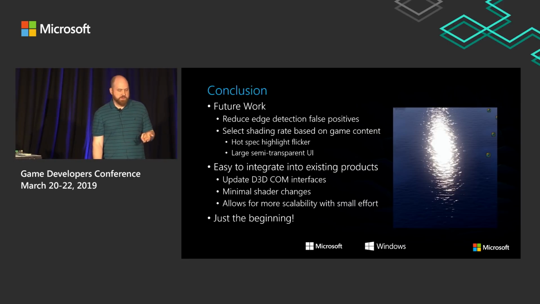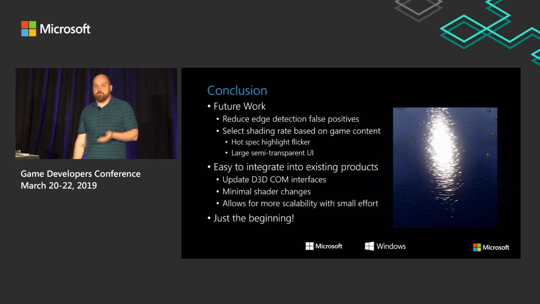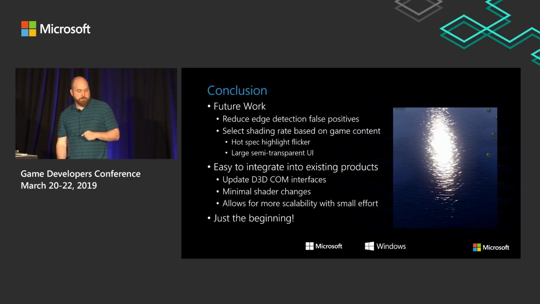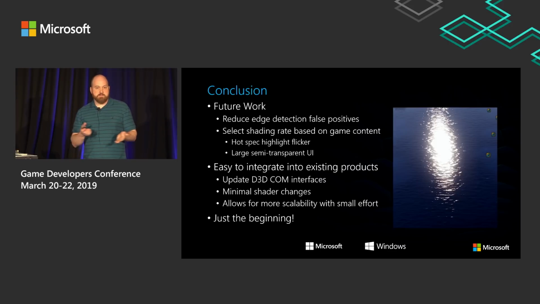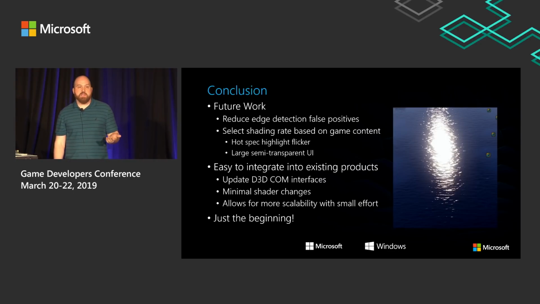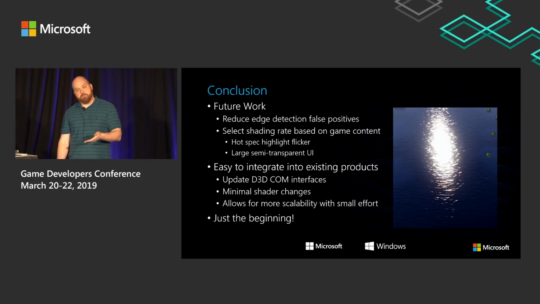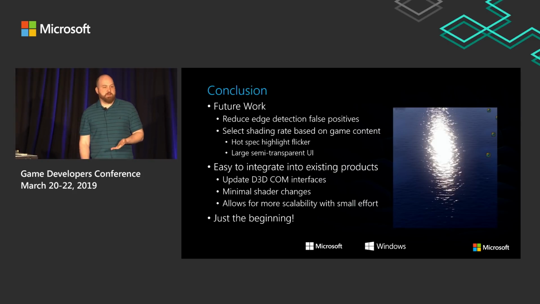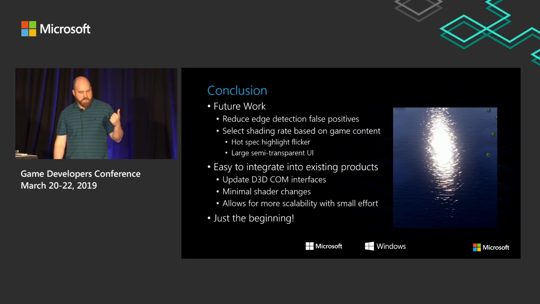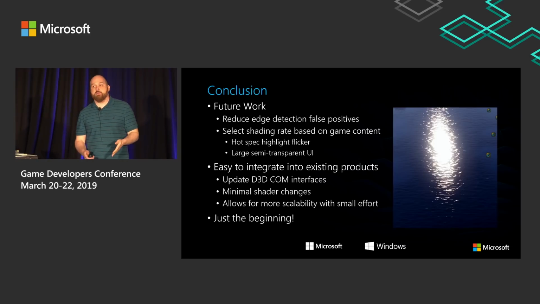My experience with using the actual API was actually quite pleasant. This is obviously Civilization 6, which is not a new game. It wasn't designed with VRS in mind, but I was able to integrate this in very quickly and iterate on a couple of ideas and try out where VRS might be able to help make strategy games work better at high resolutions. I updated the D3D COM interfaces to the latest in order to get the feature working, but all of the work that I did here was done without updating the toolchain.